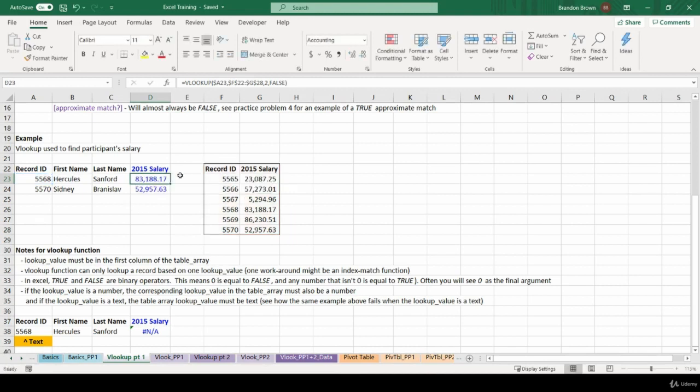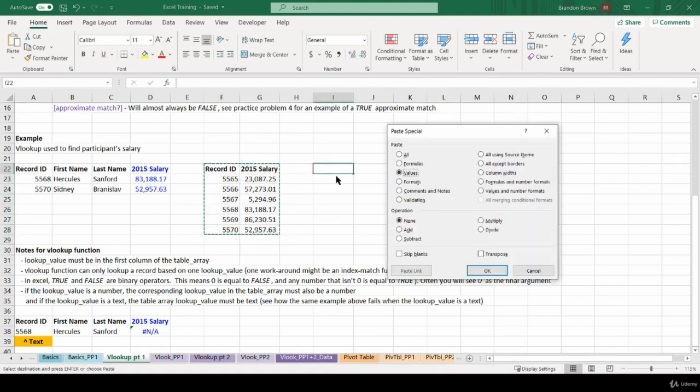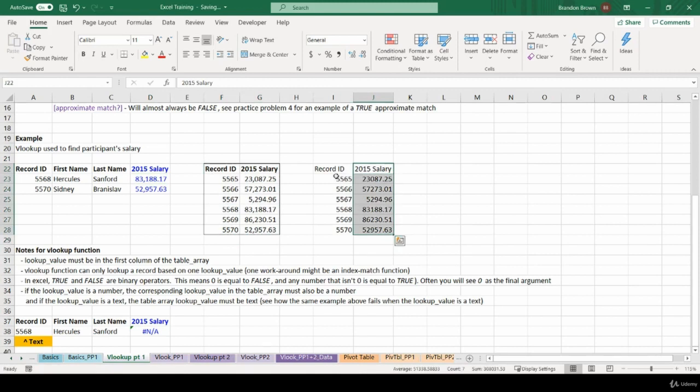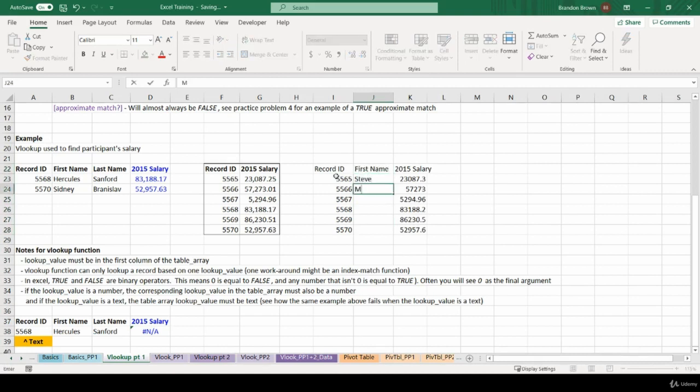So that means that if we had this table here, if I copy this over, I'm just going to copy the values, and we wanted to also look up based on first name and last name, like Steve and Mary and Sam and Hercules, ABC and Sanford.